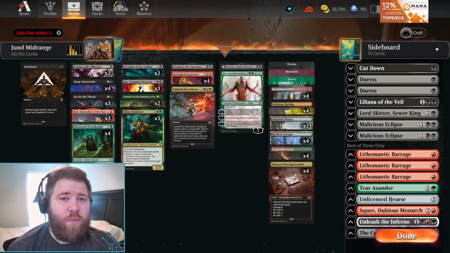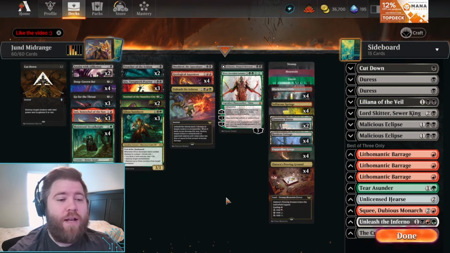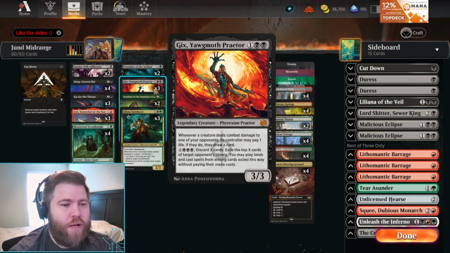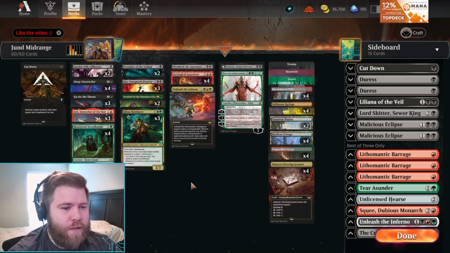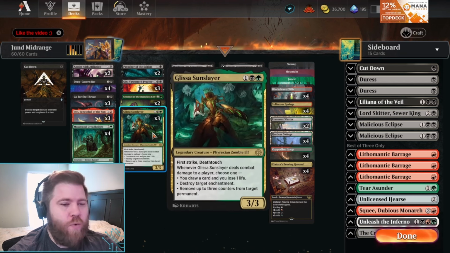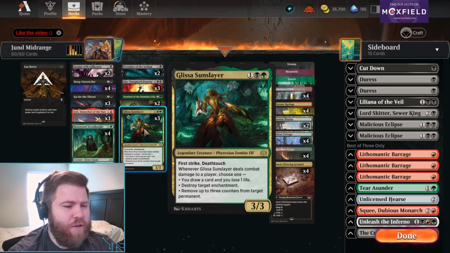What's up, everyone? It's The One Jame, and today we are playing Jund Midrange. This is going to combine a couple of my favorite cards to play with, Geological Appraiser and Gix, Yawgmoth Praetor. We have an aggressive game plan and not as many removal spells because we're going to combine Inti, Seneschal of the Sun with Glissa, the Sunslayer. Is it ironic that both of them have sun in it, or maybe just a coincidence?